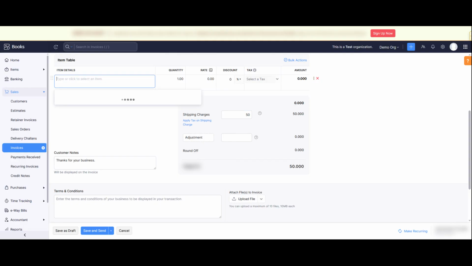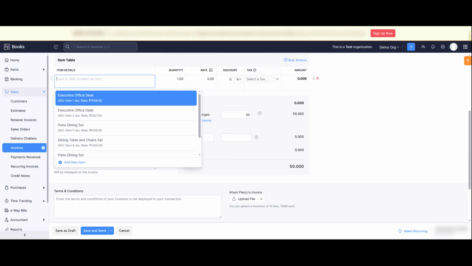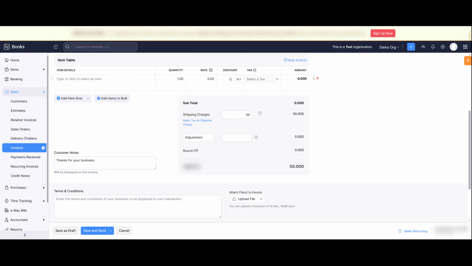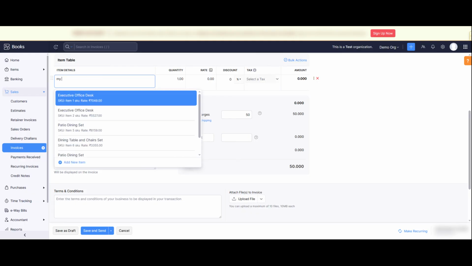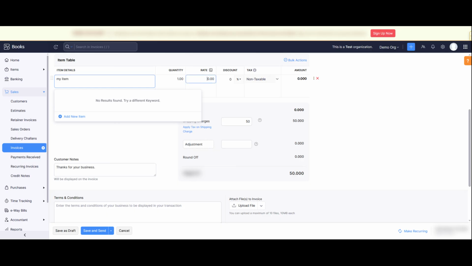If you're editing an existing invoice instead of creating a new one, the process is exactly the same. Just open the invoice from the list, scroll down to the bottom of the Items section, and locate the Shipping Charges field. Enter the amount you want to add and review the updated total. This makes it really easy to add delivery fees even after the invoice has already been drafted. Always double-check the final invoice total before saving so you know the shipping has been applied correctly. Once everything looks correct, go ahead and click Save.